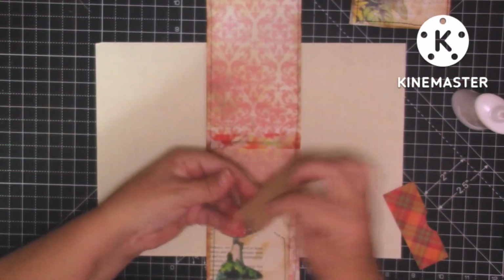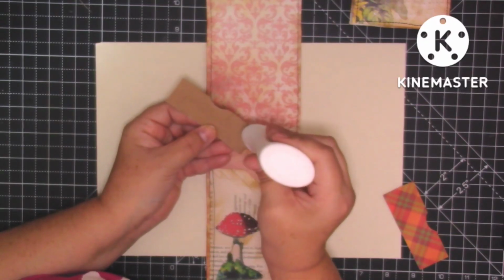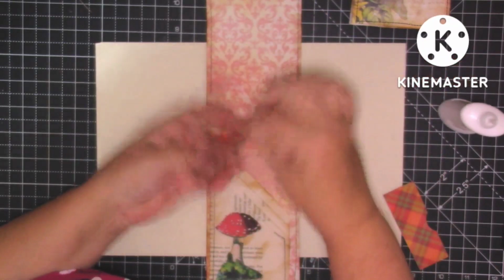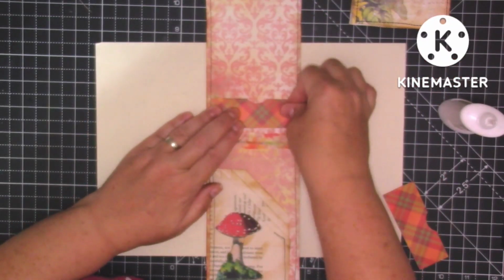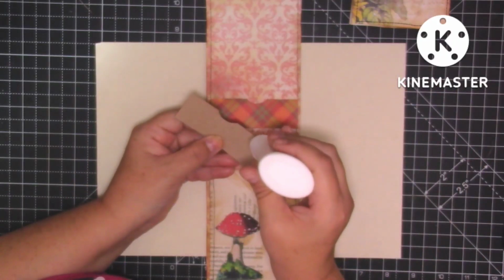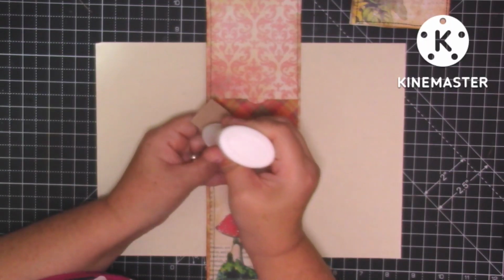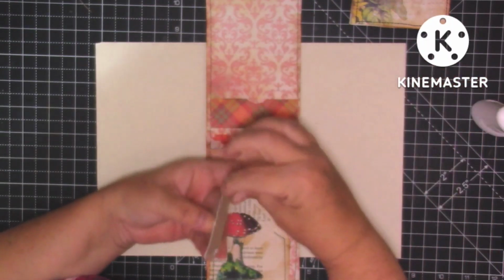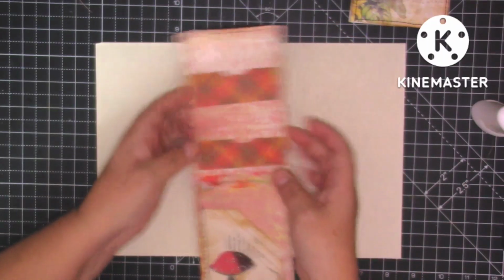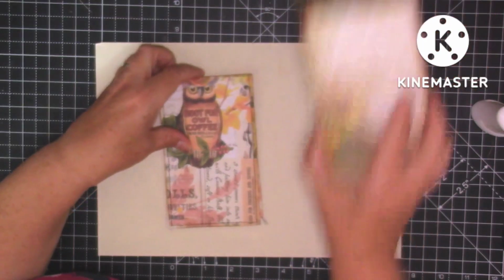Let's do these two. That down there. And then this one. Let's put that up there. Yeah, I don't think I'm going to embellish them pockets. I think I might just put a word or something on them.